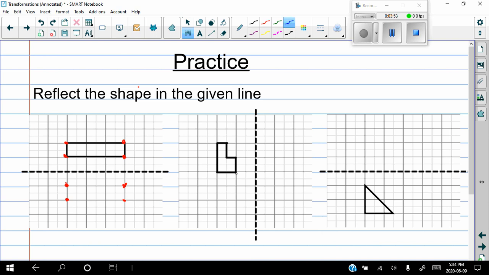With our middle, we're 1 away, so we're going to be 1 away on the opposite side. Then we're 2 away for the bottom left corner, so we're going to be 2 away here. Let's look at the top left corner. It's also 2 away. And then this next one is kind of a half space away. So we're 1.5 spaces, so we can count 1.5. Same thing, this is 1.5 away for our next point, and our last point is there. Keep in mind when you're connecting the dots that you want to make the image look exactly like that one, just a reverse image.